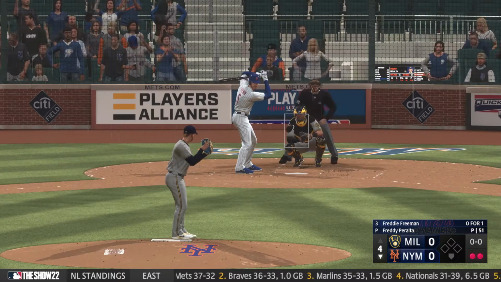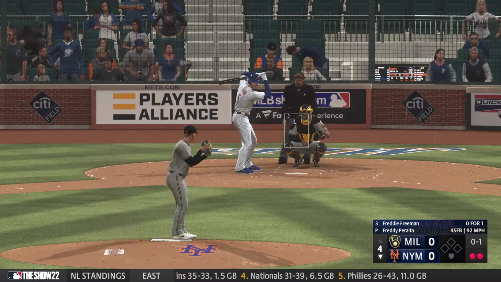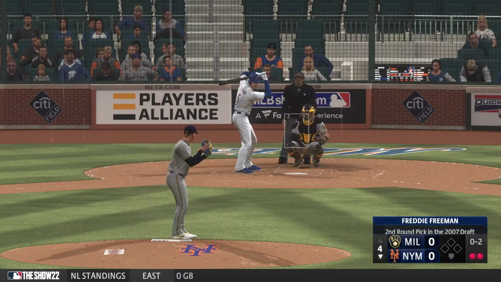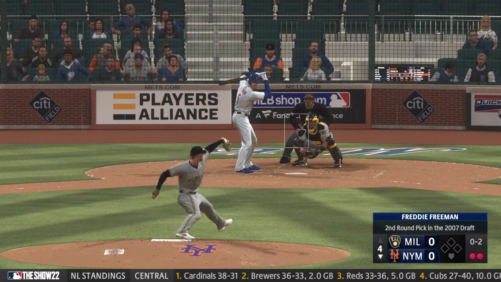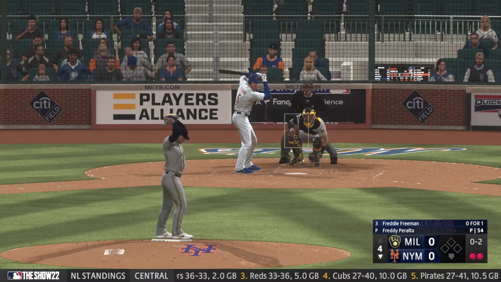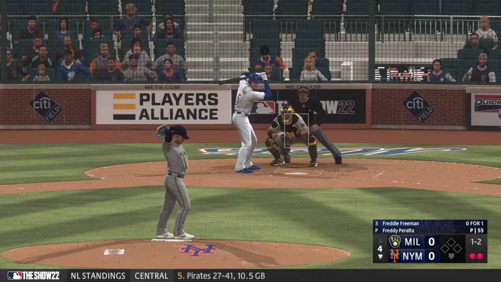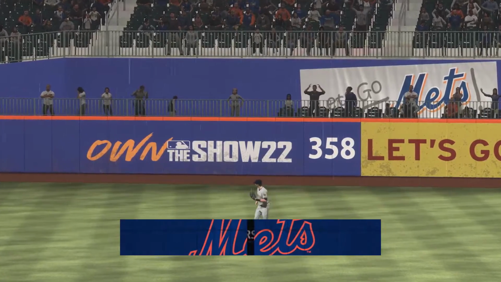And the batter now, Freddie Freeman. Freddie. And that one wrapped foul. The Mets hitless so far in the game. Next offering is in for a strike. The 0-2. And that just misses. Got him looking. Picks up strikeout number 7.